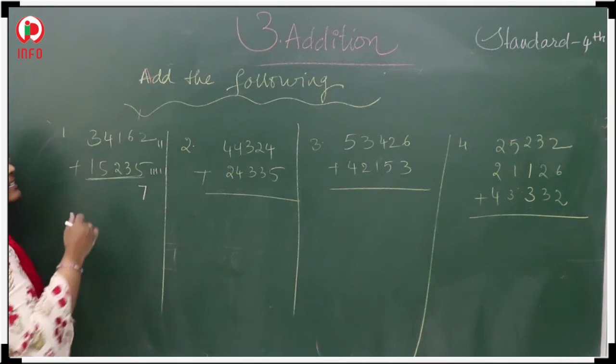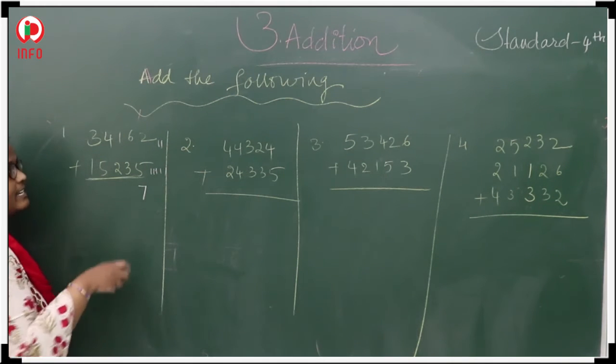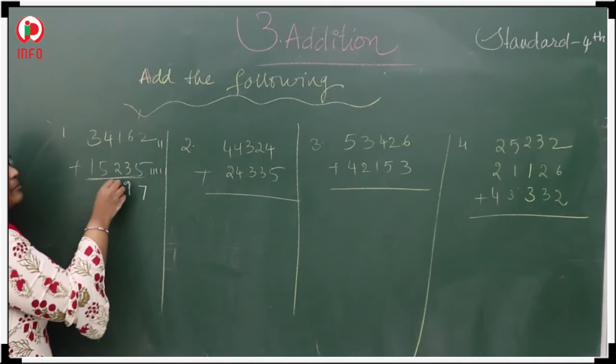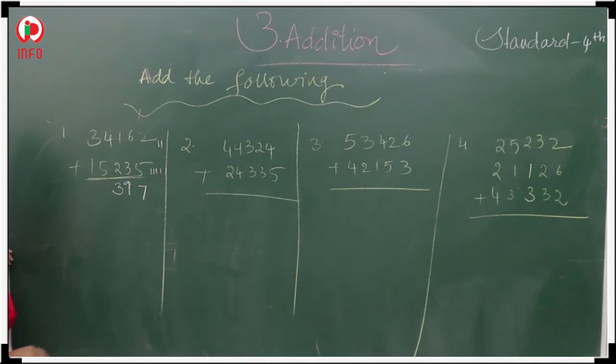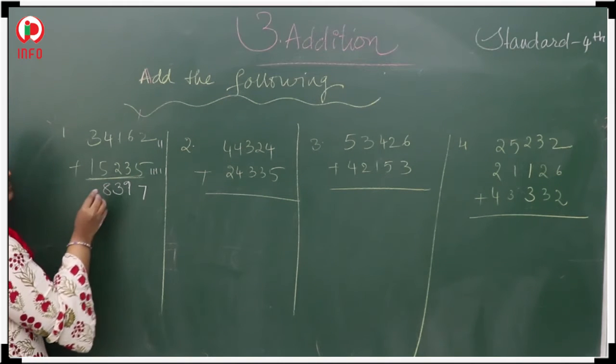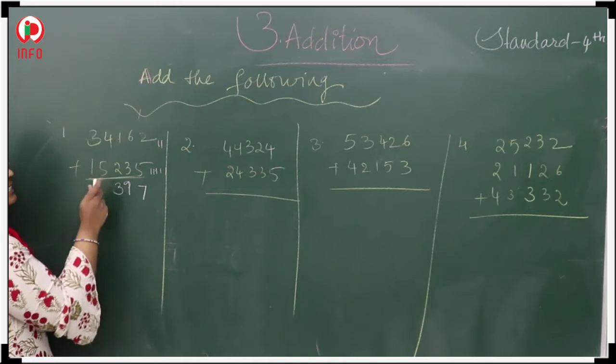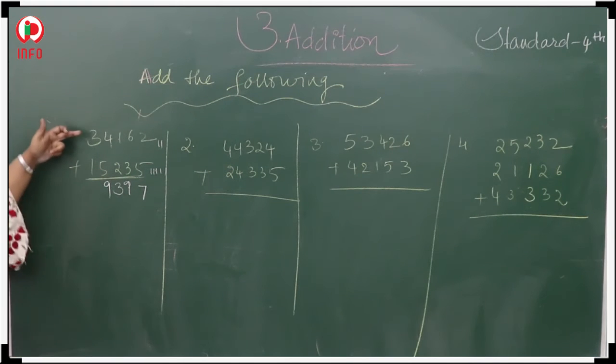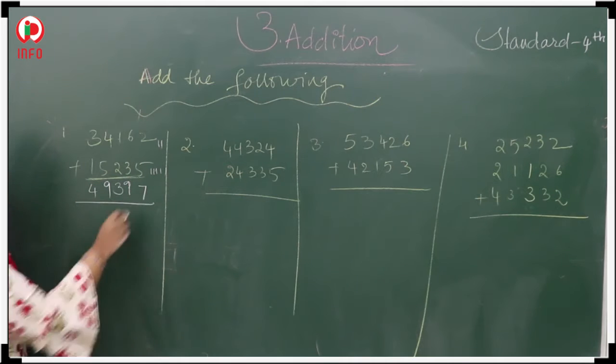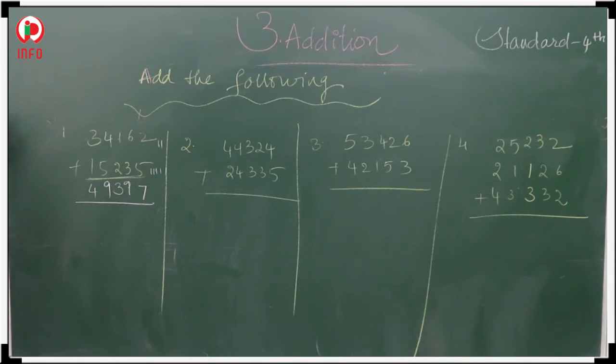Here 6 in the mind, 3 fingers out, 7, 8, 9. Same here. 4 in the mind, 5 fingers out. After 4, 5, 6, 7, 8, 9. Yes. Here, 3 in the mind, 1 finger out. 3 plus 1, 4. Yes or no? Clear, children? Yes. We will go to the next problem.